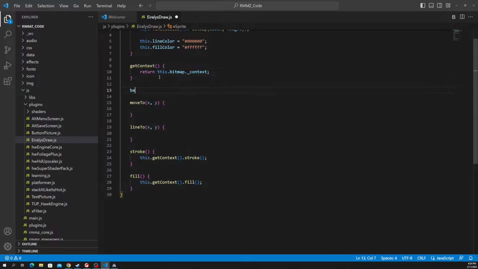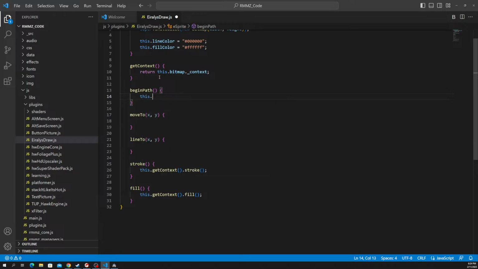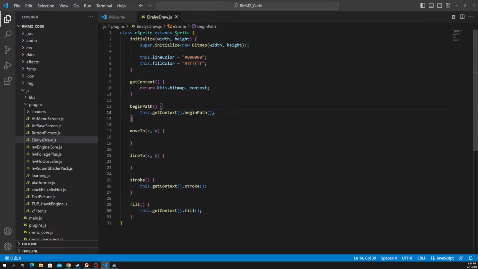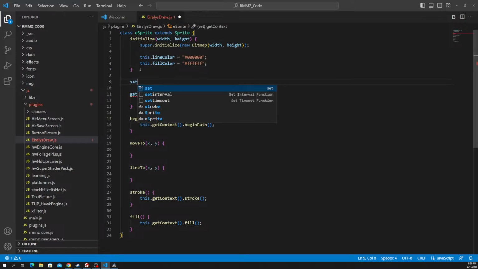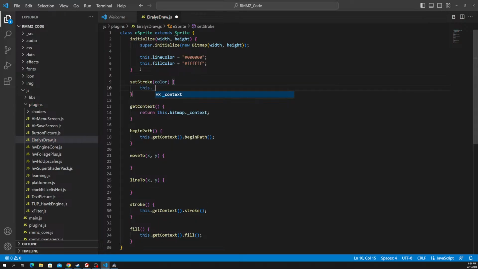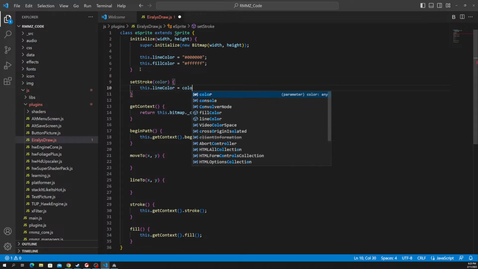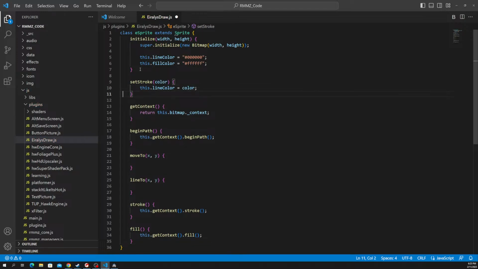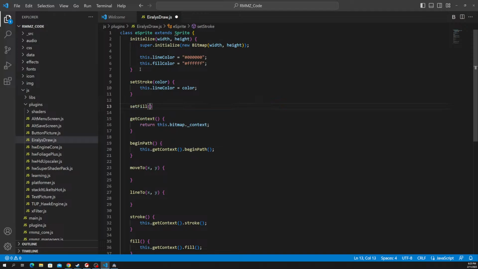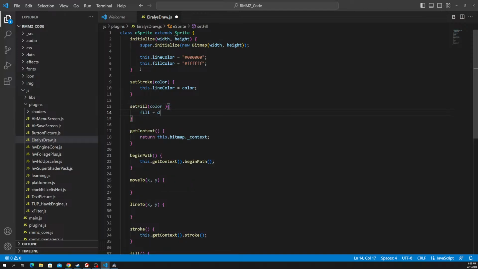And we're going to need begin path as well. Okay, set stroke color, this dot line color equals color. We're going to do set fill color, fill equals color.